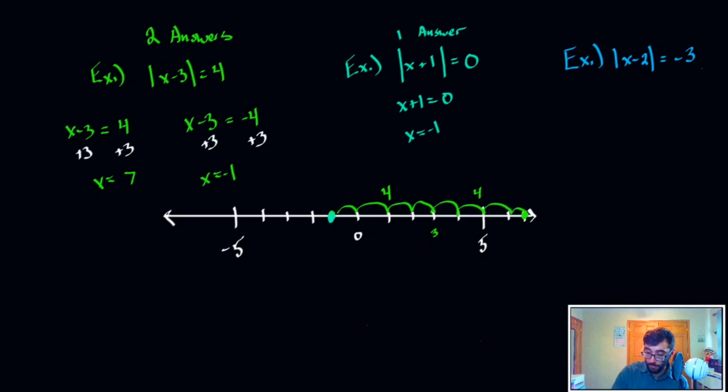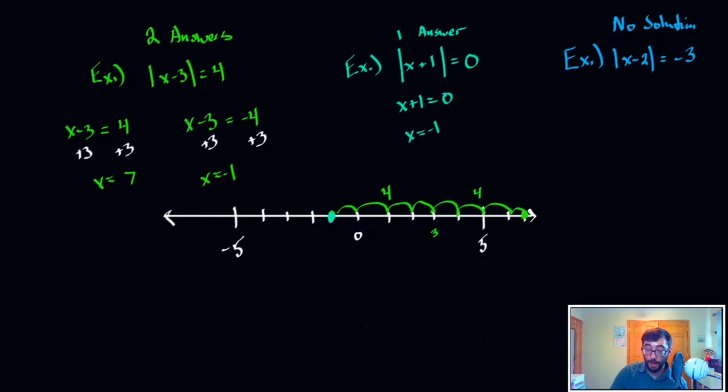Well, let's think about this one over here. If we just actually think about what this is asking for, it actually kind of tells us what the answer is right away. What this problem is asking for is what number or numbers are -3 away from +2. Now that should make absolutely no sense, because I can't be like, hey, that Mario over there is negative, I don't know, 8 feet away from me. That doesn't make any sense. That's because distance can't be negative. So this is actually going to have no solution, okay?